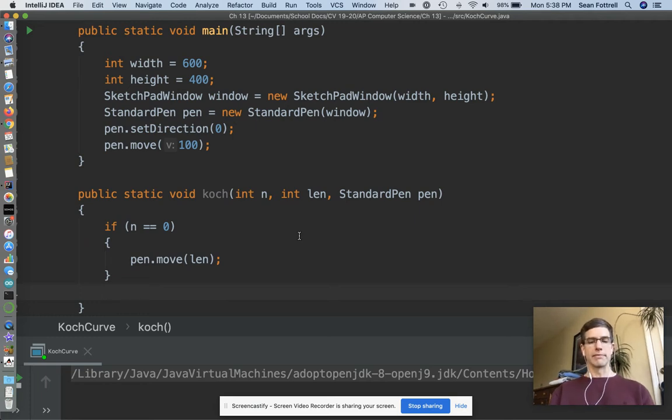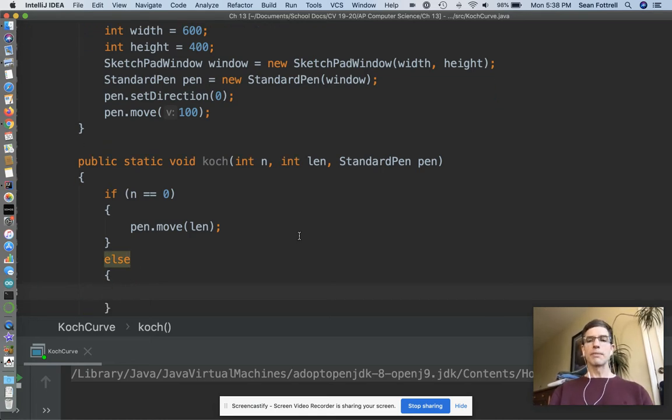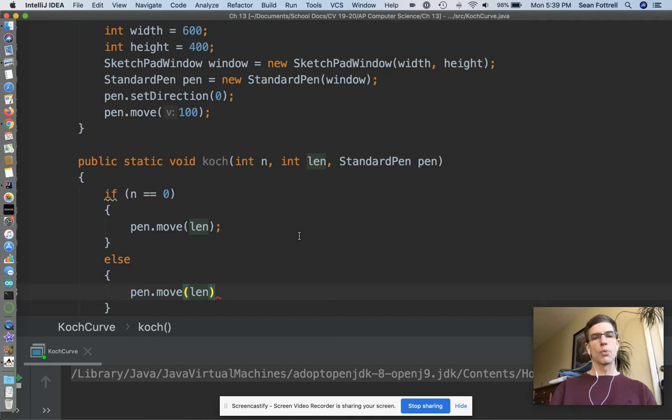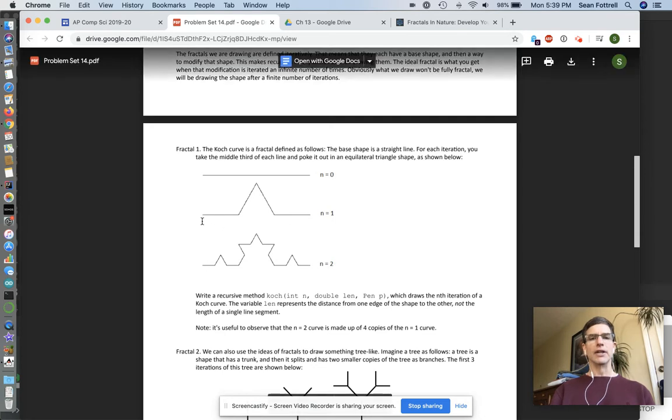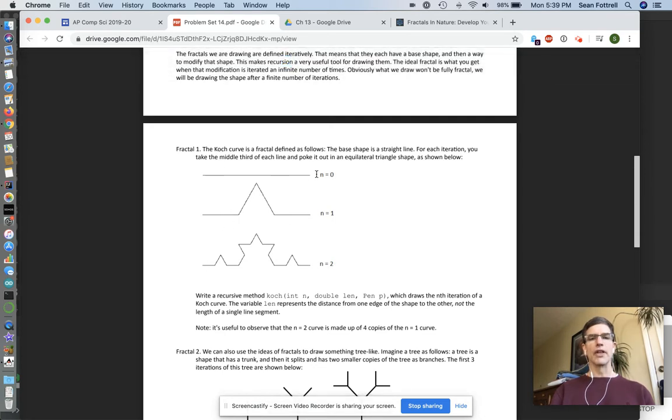In other cases, we wanted to make that more interesting shape. So if we look at that n equals 1 version of it, we need to go and draw a line, and then we need to turn 60 degrees to make that triangle. So I'm going to start making instructions to do that. So I'll draw my line. And let's see, for this one, I think we want to make them shorter and shorter. Again, if we look back at that pattern that we had, let me just go back to the homework one more time. If we look back at the pattern that we've got here, when you draw these lines, each of these lines is going to be shorter than the original thing was.